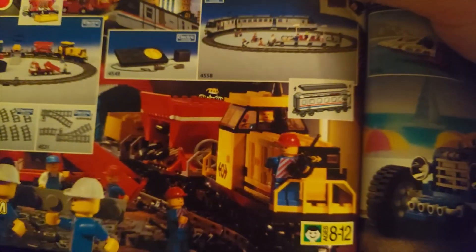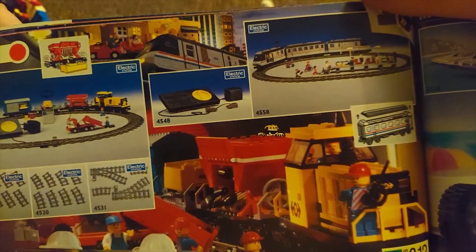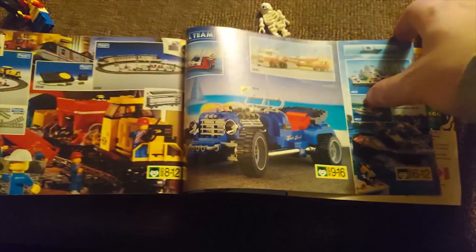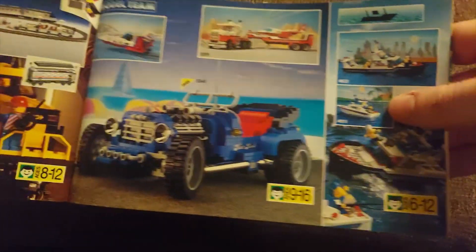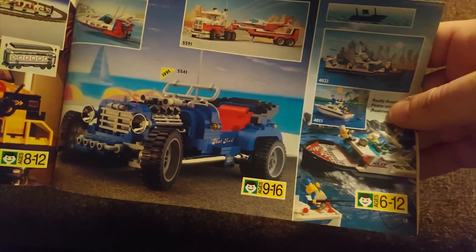And then of course this is for dad — the Lego trains. Lego trains are pretty cool. I love that old electronic system for making the trains go. I would love to have a Lego train set, but where the hell am I going to put that? I barely have room for the Legos as is.